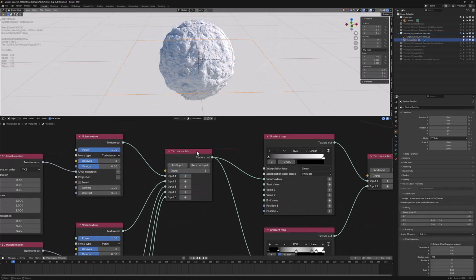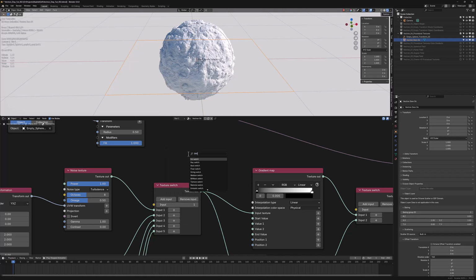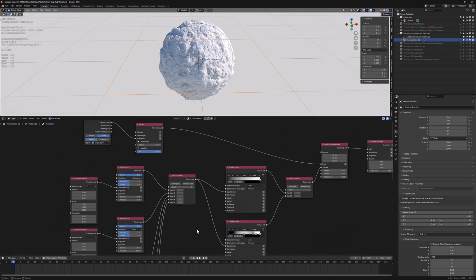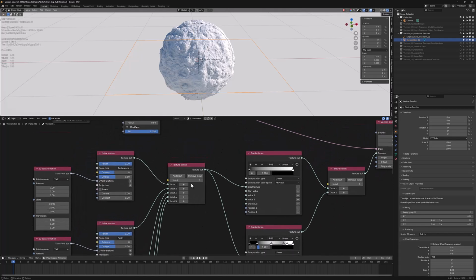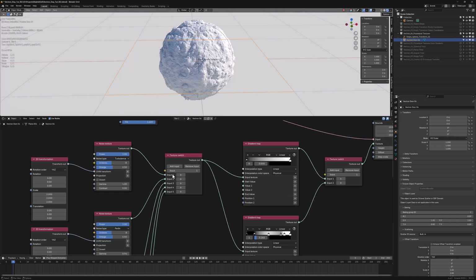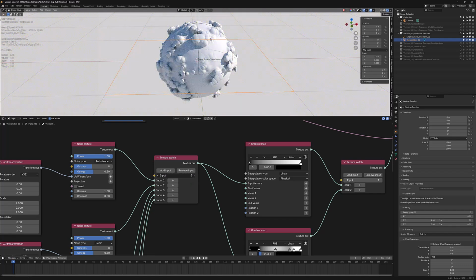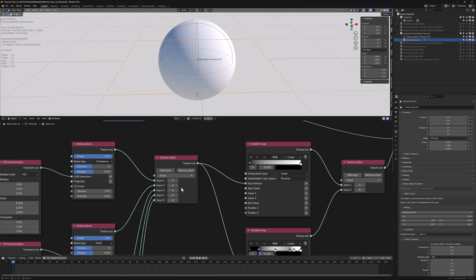This scene shows the switch feature at work. It's very useful, and basically you can find switch nodes for all the attributes you can use in Octane. Let's see how it works. I've created several procedural texture setups, and I've connected those to the inputs of the texture switch. We can add any number of inputs and of course remove them. So as I want to use one of those inputs, I can just change this number. Now we're using this input here, but yes, we can switch to 2, 3, 4, 5. If we switch to 6, of course, since there is no input, it's going to show a result where nothing is connected.